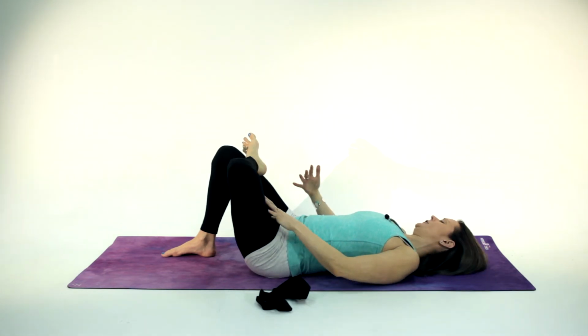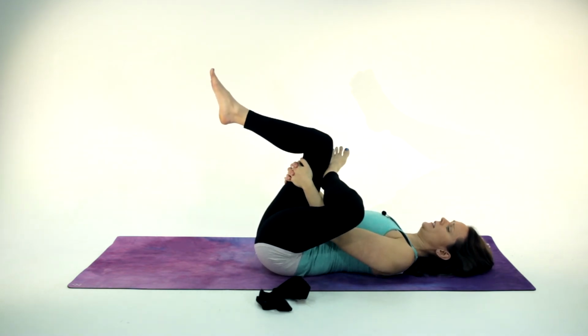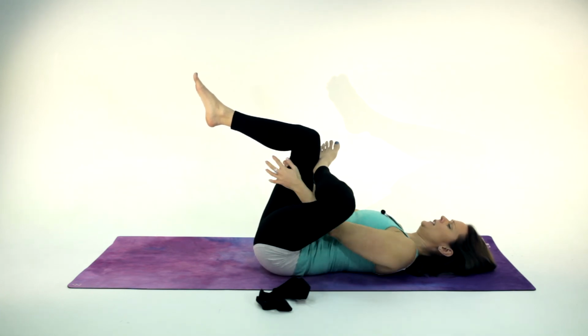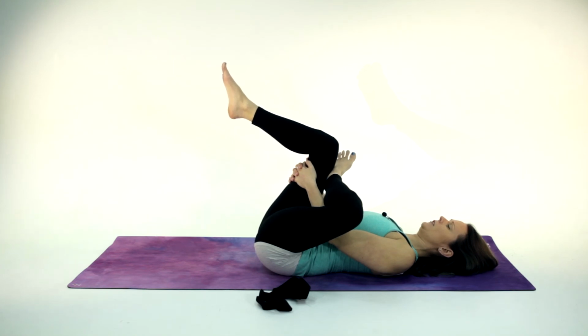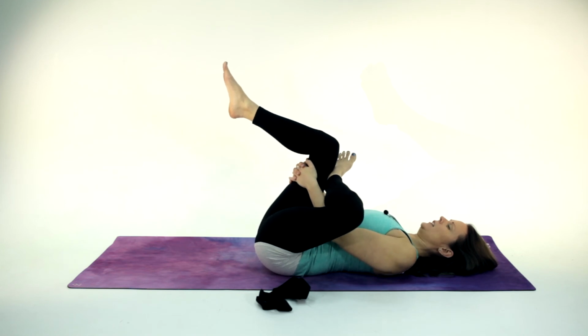And then right foot off the floor. Hugging that knee up towards the chest, so deep stretch into your glutes, piriformis, hamstring. So again, if you're a cyclist or a runner, you would do a lot of sports, this is a great stretch for you, releasing tension through that area. Also, if you work at a desk and you're sat down for most of the day, you're putting a lot of pressure through the hips and pelvis, so this is a good stretch for you as well.